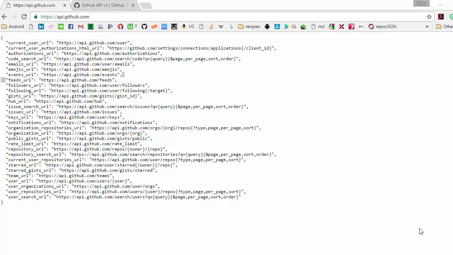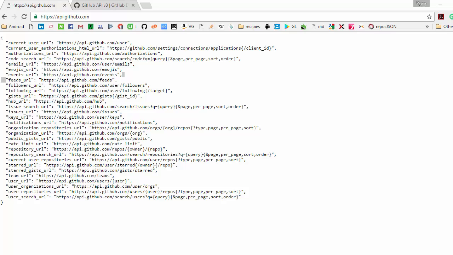Welcome back. Having already passed through the basic concepts and terminology, we are ready to get started with the app building. The first application we are going to build uses the GitHub API. There are some basic steps you need to always take when you start working with an API.